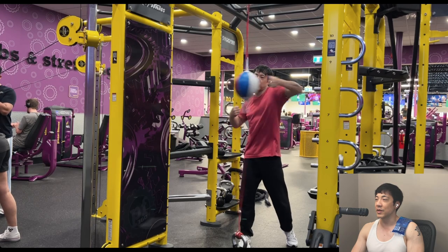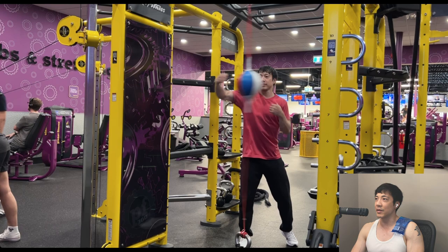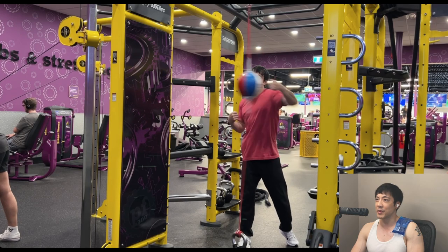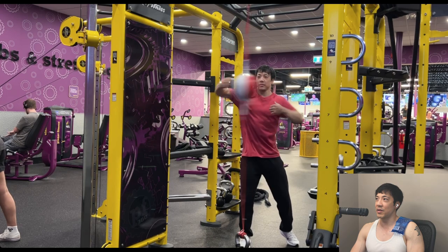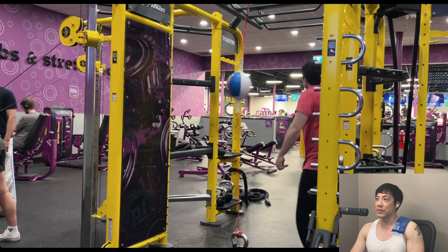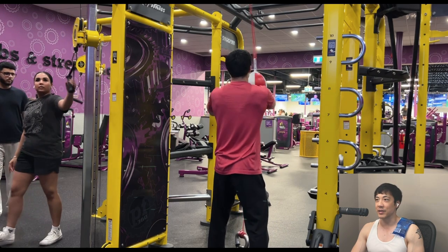Okay, just working on the hooks, hook, hook, hook. So if I'm wearing gloves, like 14-ounce, 16-ounce gloves or bag gloves that I have in my bag, the sound of the ball is going to be much louder. Pow, pow, pow. It's going to be like that, smacking leather.